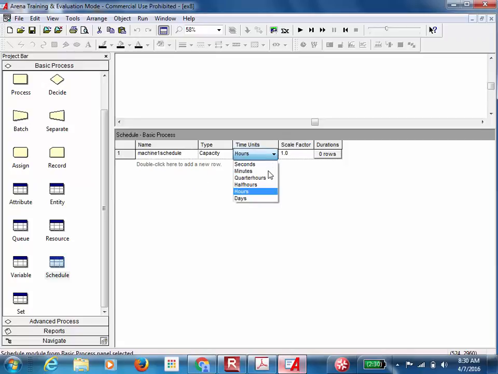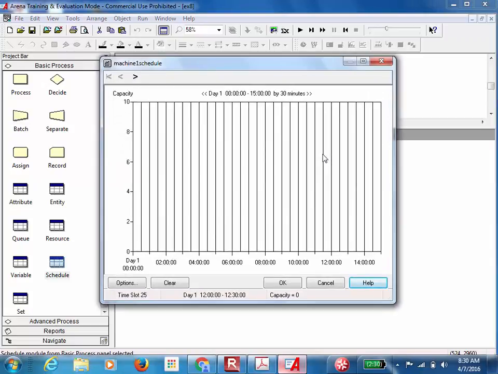So we can put half hours here, and then the duration is what we're going to specify next. Okay, so you see now that your schedule is defined for the capacity and your day is divided in half hours.